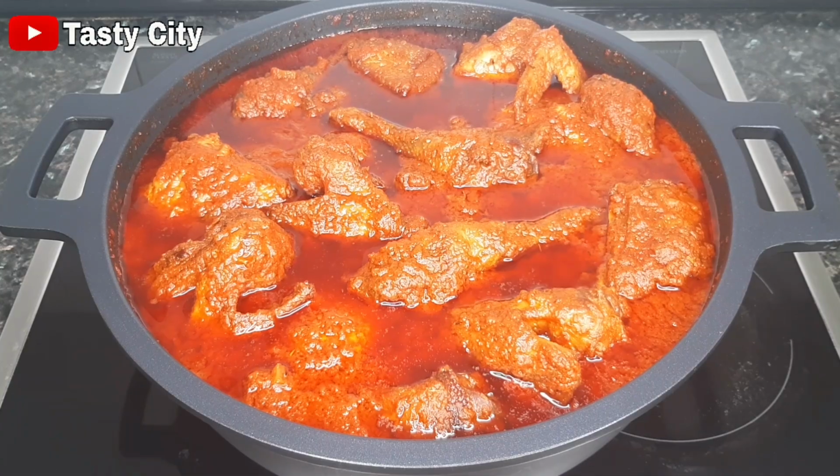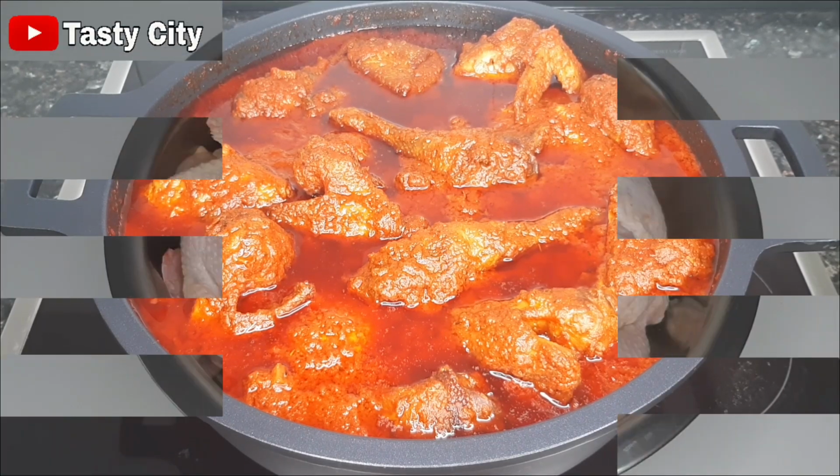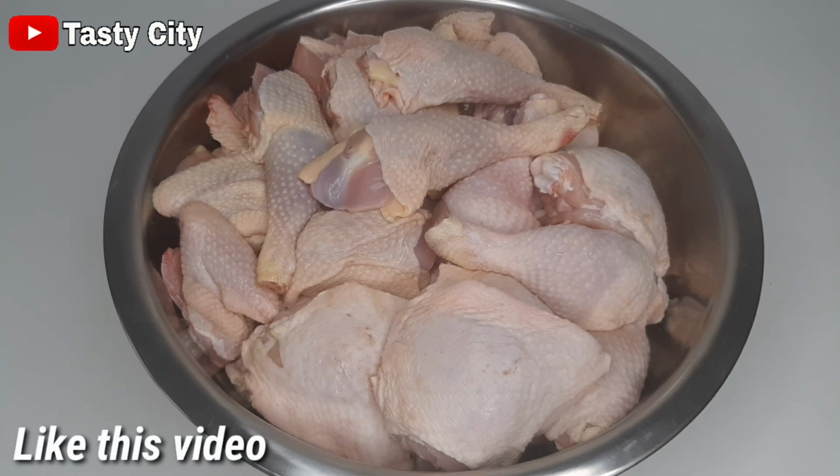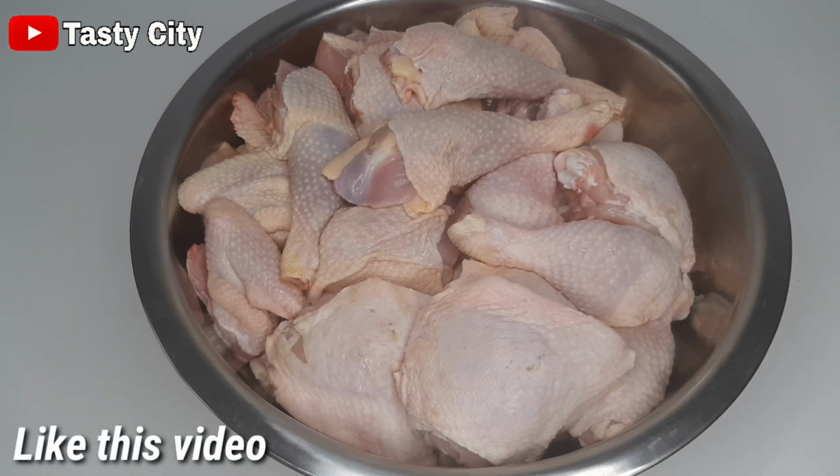So let me introduce you to the ingredients and let's get started. Okay guys, so here I have my chicken already cut up and washed, and you can use more depending on the quantity of party stew you are making.